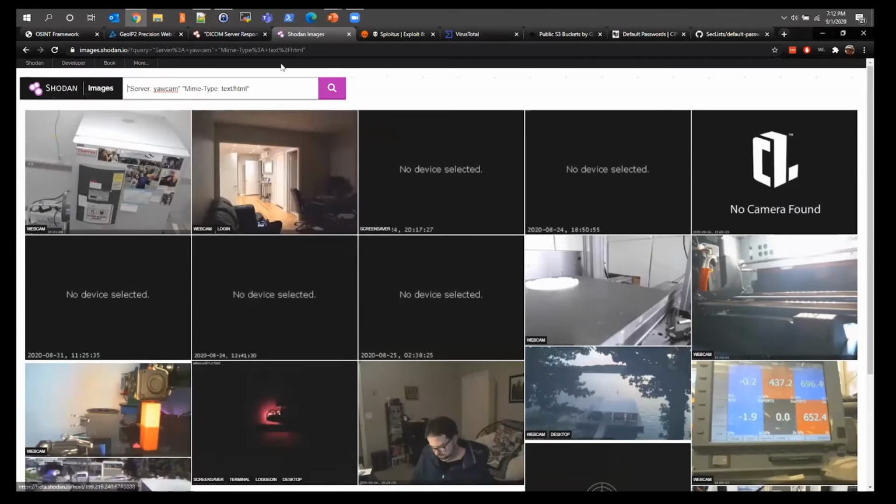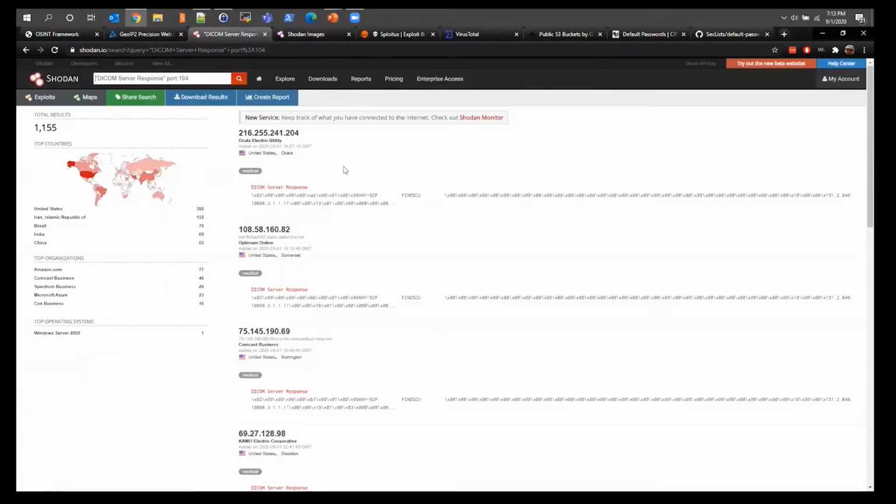But again, I don't encourage you to go out and try to break into anything like this. This is all about awareness, right? We want to make sure that people know that these types of tools exist so that they know how important it is to make sure that they set up devices securely. This is low-hanging fruit type stuff. So as an attacker who's lazy, and that's generally what most attackers are, they're going to search out stuff like this all the time because it just is too easy.